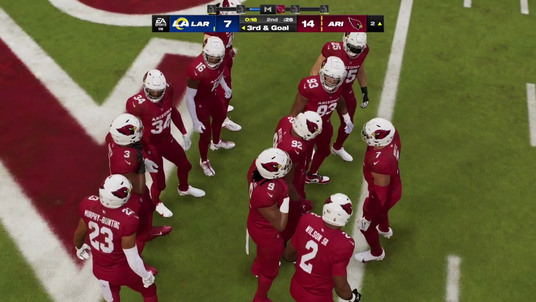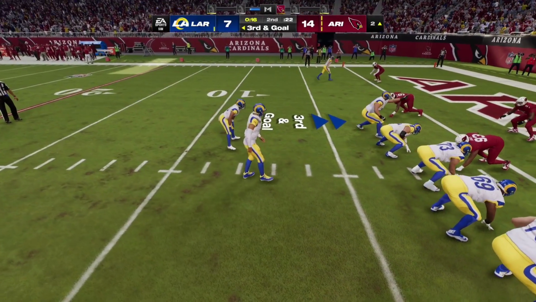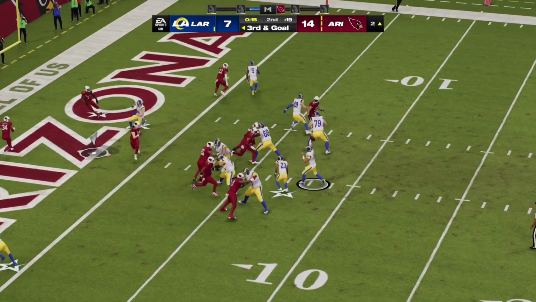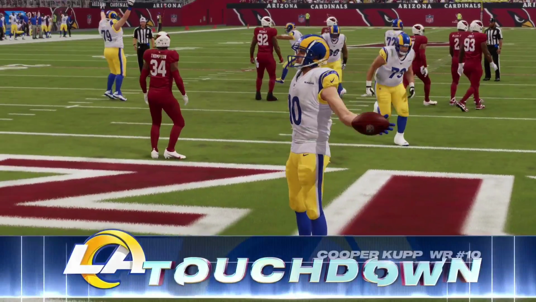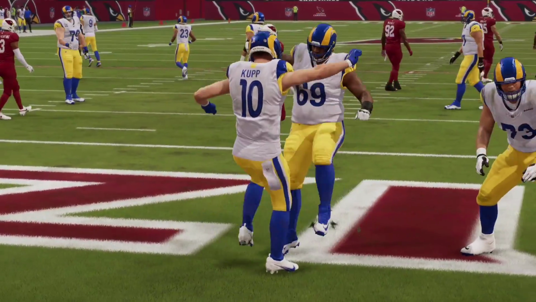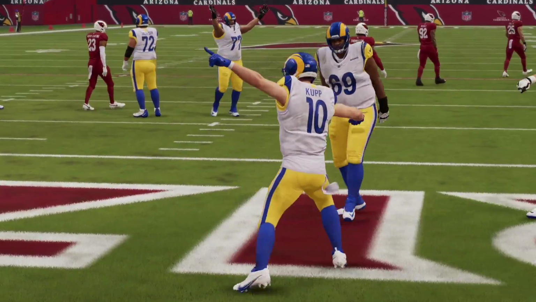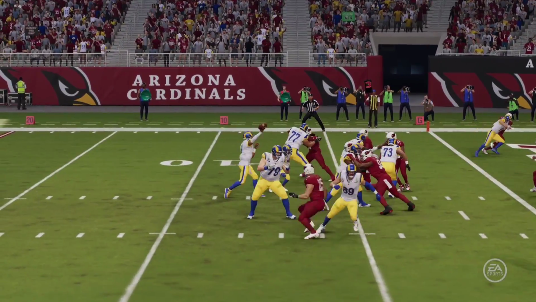Now, do you put it in your quarterback's hands again? That's the question here on third and goal. To throw is Stafford. And he's got it. That's Kupp for a Ram touchdown. A great effort there as the first half is winding down. And the Rams have a chance to tie the game here in the final seconds of the half.